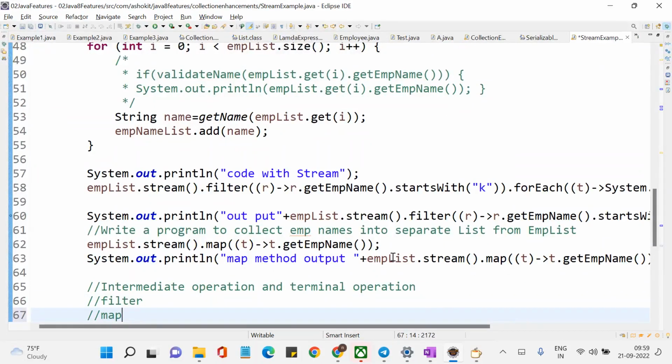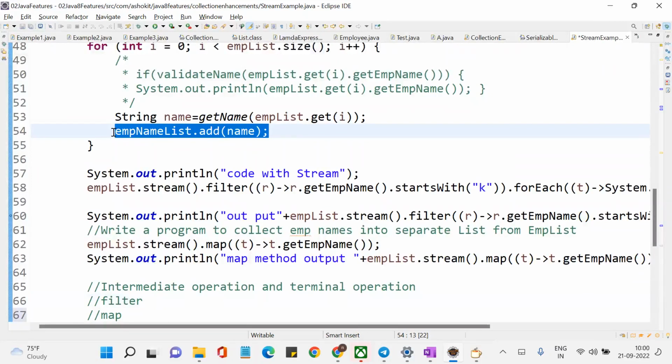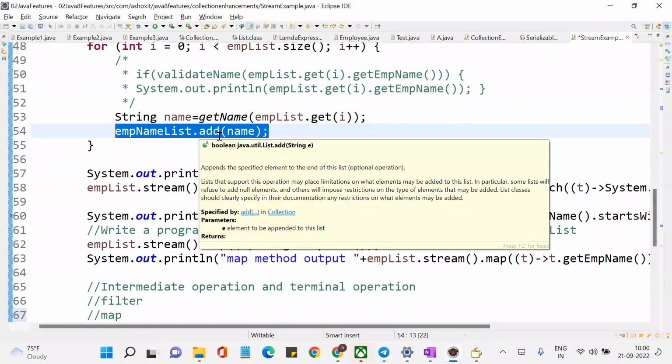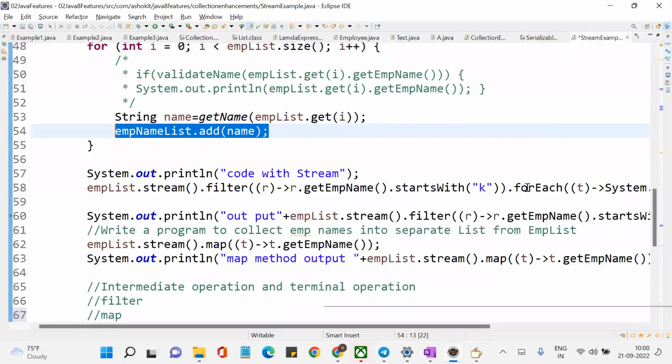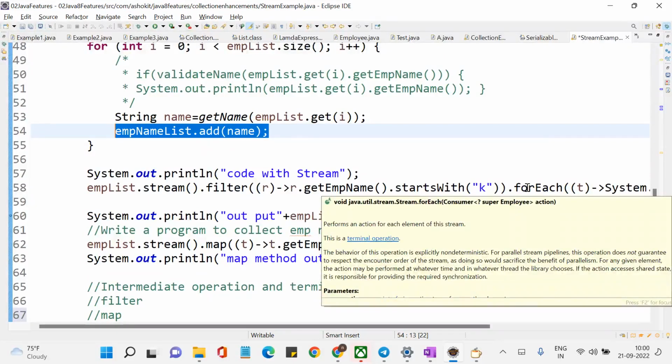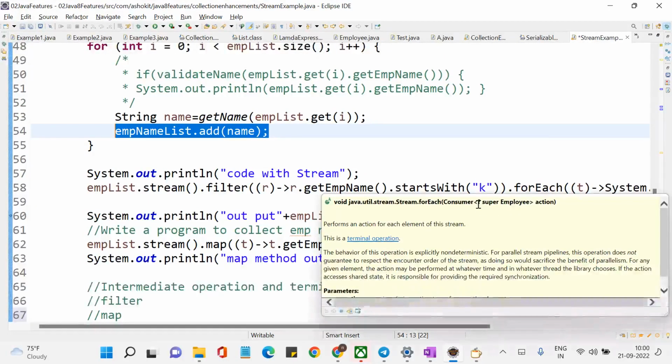Okay, done. Now here I am not getting output. So here I have to do the last step. In order to do this last step, can I use the forEach now? Yes, we can. So if you are using a forEach, what does the forEach method take? Consumer. So does the consumer return anything? No, it is just doing some operation, right? No, I cannot use this, correct?